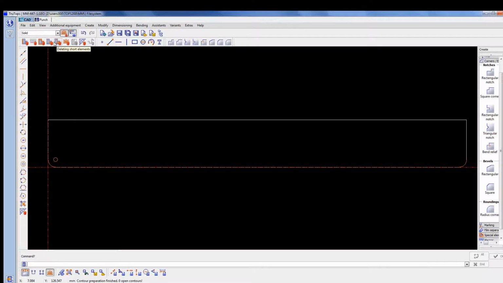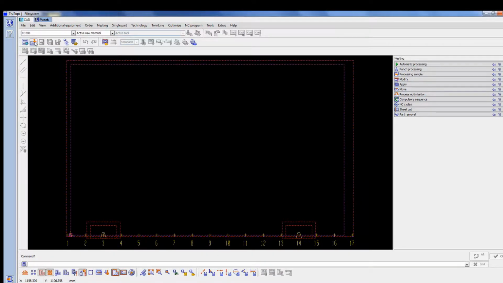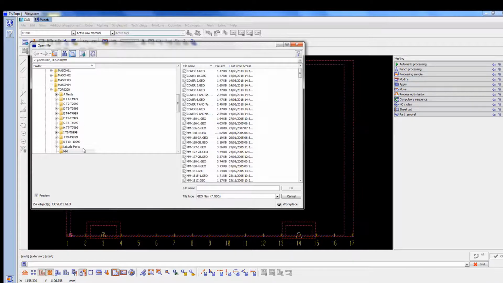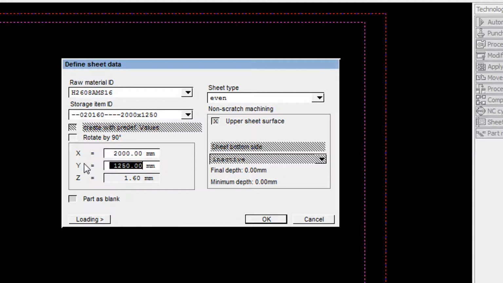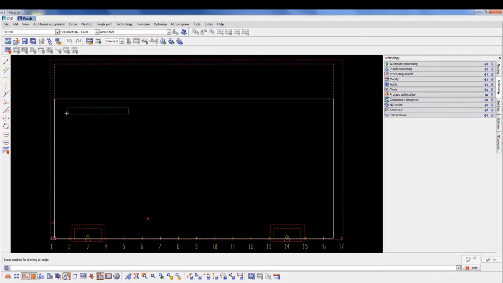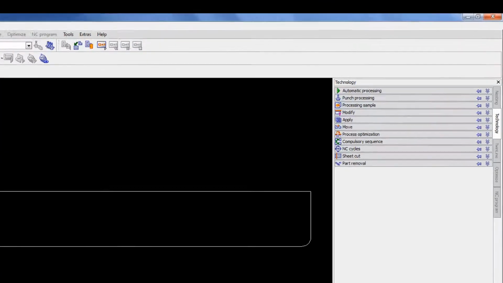Now to get a program, we need to go back into Punch, open the file we've just created, and that's in the mm-447-1, OK that. It's the wrong size sheets, it should be 1000. We just place that outside the sheet, go to single part mode, and then we start to put the other job or other tools on.